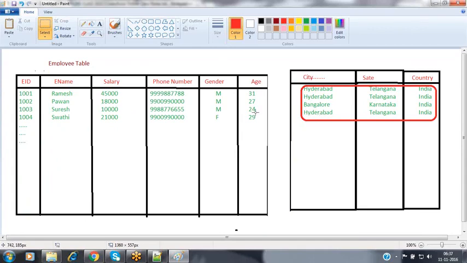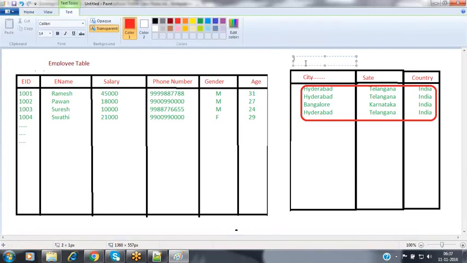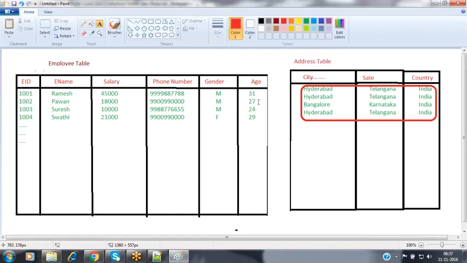Then how can we map the association between these two objects? Which one is the parent, which one is the child? Whenever you are dividing the data into two different tables, we have to identify which one is the parent and which one is the child. So from these two, what is the parent and what is the child? Here I specify this employee table, that is, employee details. Now this is the address details, the address table. I want to provide the association between these two objects. Then how can we map the association here?